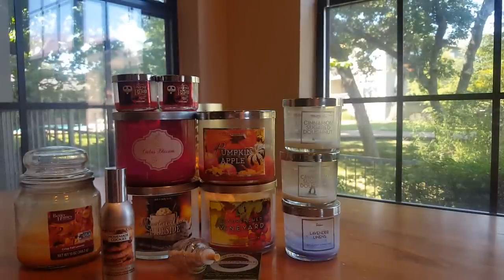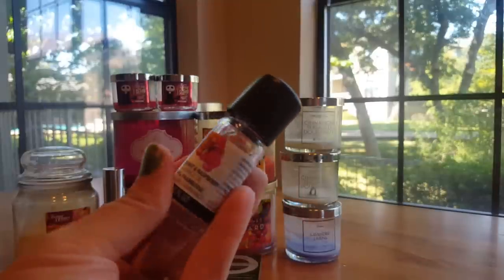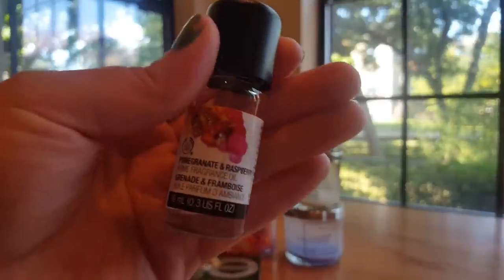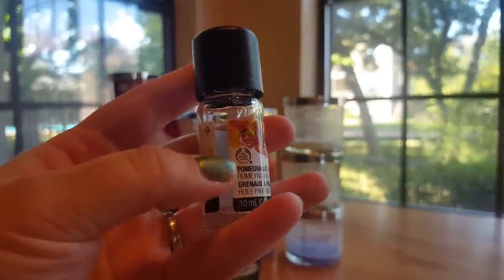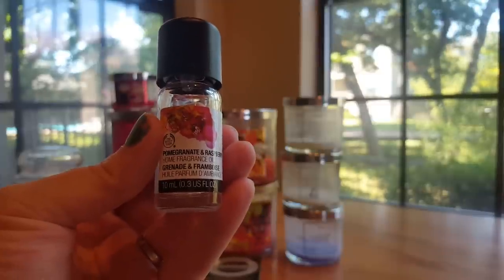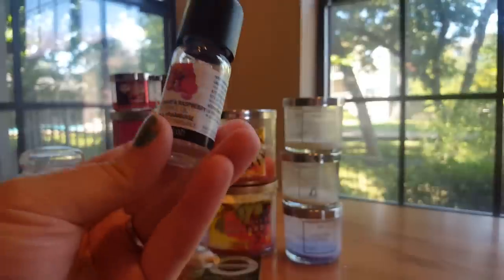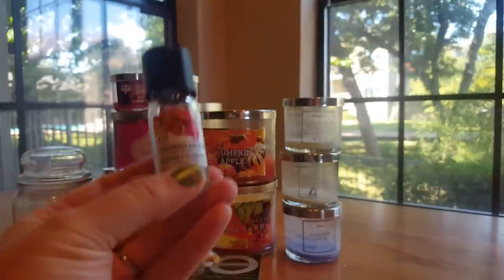And then I have some home fragrance oils. This first one is from The Body Shop — Pomegranate and Raspberry. I really love the scent — it's my favorite home fragrance scent from them. A really great fruity scent that smells like pomegranate and raspberry. However, this oil burns off super fast. I had it in my tea light warmer and it seemed to last half as long as a Bath and Body Works oil — it would just evaporate almost immediately. So it smelled really good, but I won't be buying any more oils from The Body Shop because that's a lot of money to only last a few hours. Great scent, but I think I'm done with their oils.